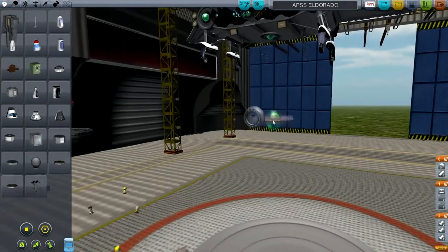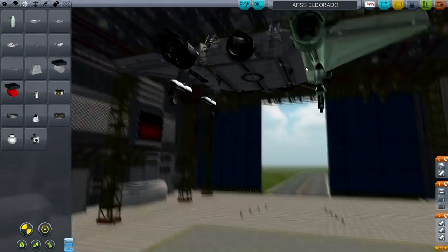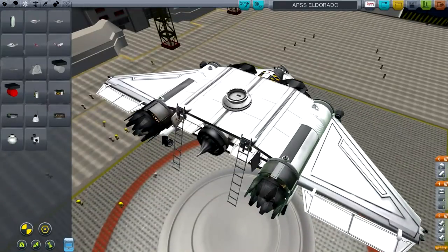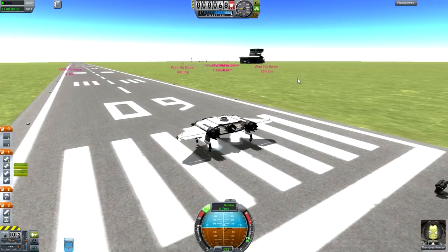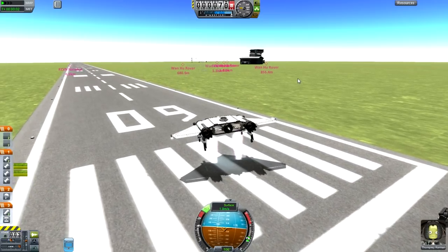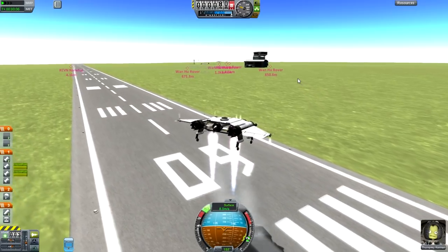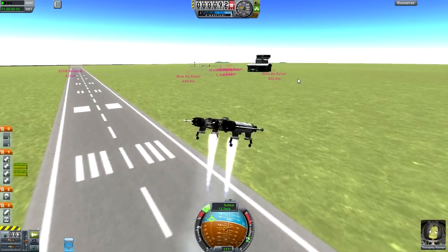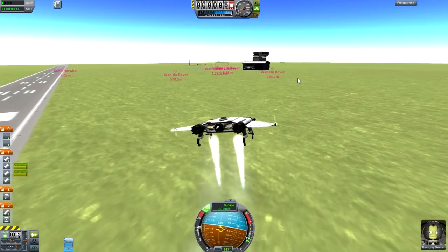Anyway, I decided that I wanted to make this thing just a little easier to fly, so I got rid of all those docking ports. I added in some extra RCS ports, some of the linear ports here, because when you get into those fore and aft pitching situations, you really want to have as much pitch authority as possible, which is why I put these ones in. And now the whole thing is actually surprisingly a lot more flyable.